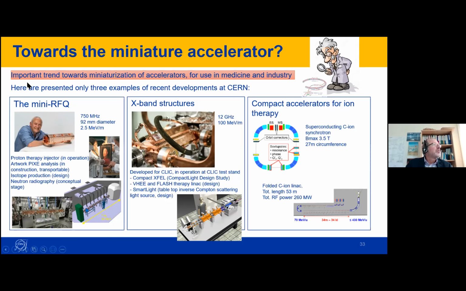Here I wanted to mention three. We had done some work on the construction of a miniaturized radio frequency quadrupole. You see here how small this small linear accelerator is. This is also used for medicine, you will have an example in the next lecture, but also for analysis of artwork. We have one in construction now for producing particle beams to inspect the chemical composition of paintings and artwork. We have systems based on X-band technology, 12 gigahertz, very high frequency, that can be used also in medicine, but also for many industrial applications.